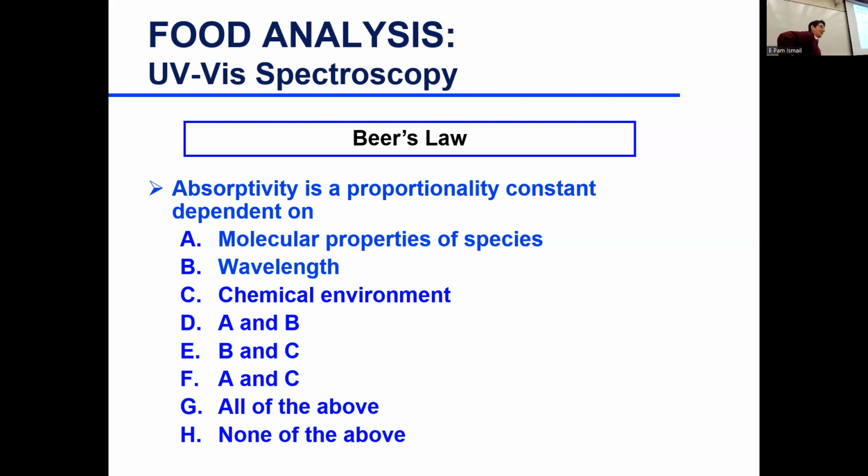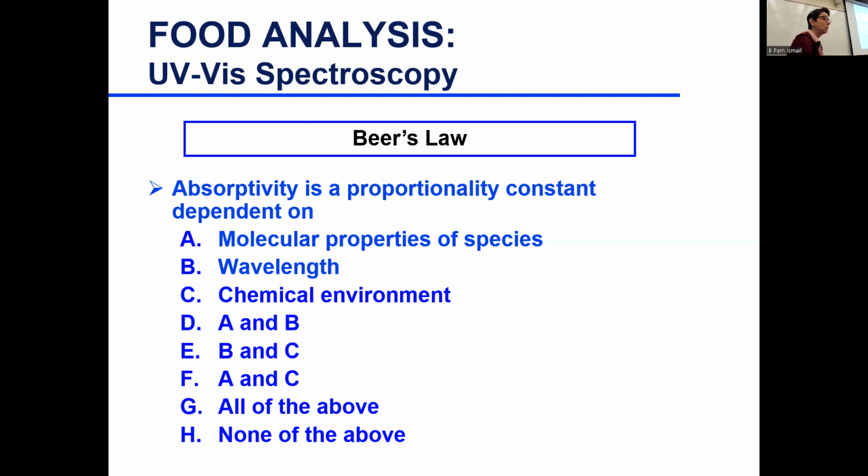Yeah, okay, Carol. Molecular properties of the species. A is correct. Every molecule has a unique property that allows it to absorb light at specific wavelengths. Okay, Kevin? I'm going to add a C to that. Adding a C is very correct, because sometimes the environmental conditions cause dissociation or association of protons, changes in temperature might impact the molecular characteristics, and changes in pH. When the molecular characteristics are impacted, the way they absorb light is impacted.